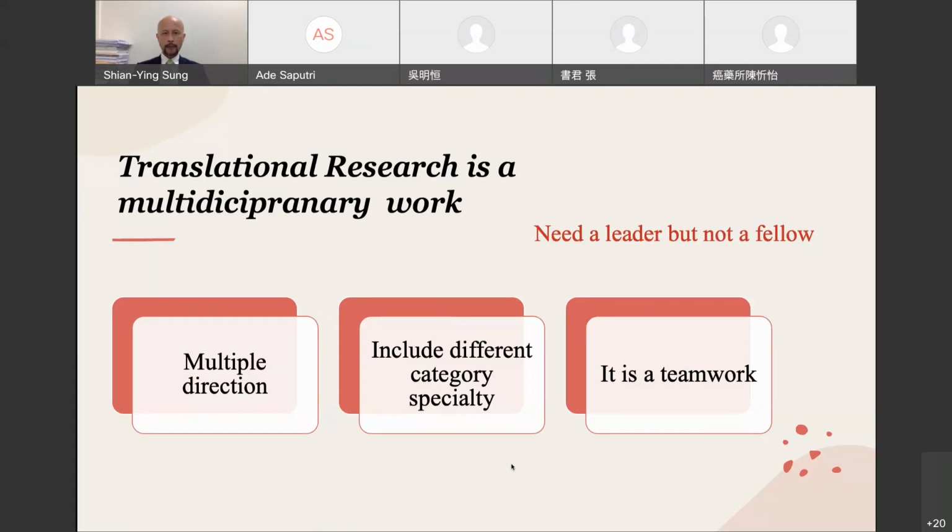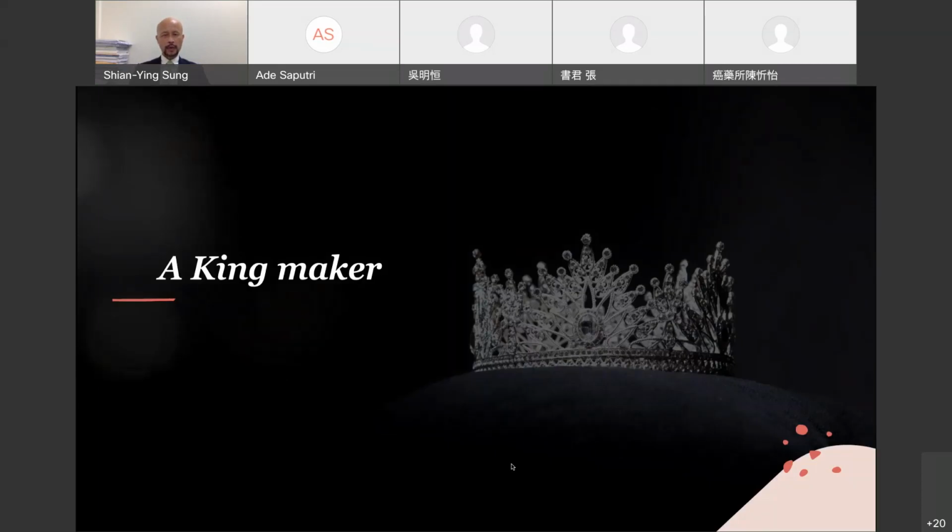So our department not only helps you open your mind to see different collaborations between the professors, but also we try to build you as a leader, not a follower. We try to build you as a king in the market and in translational research. In this way, we hope that you will be a future star in not only academia, but also in the future translational marketing areas of the entire globe.